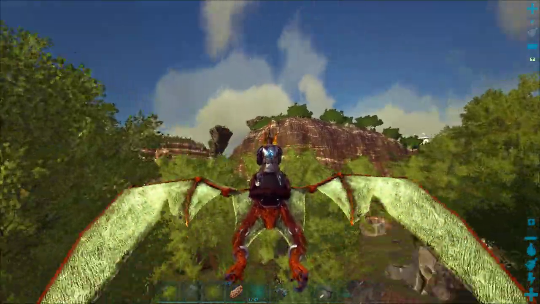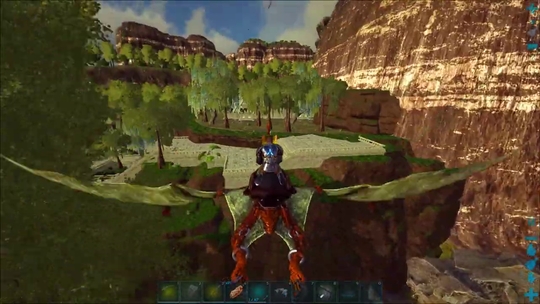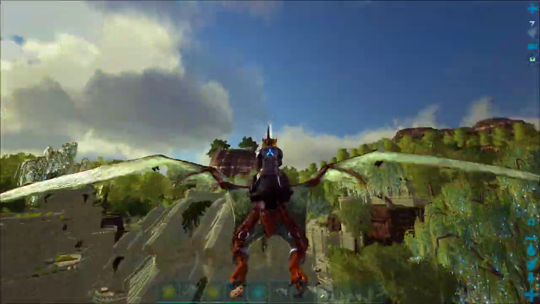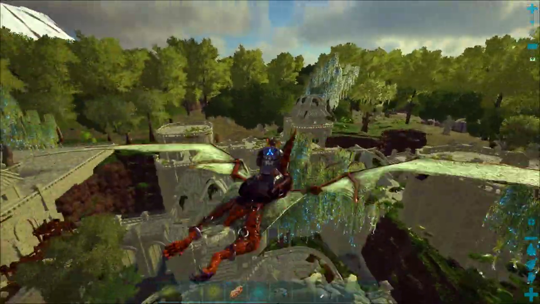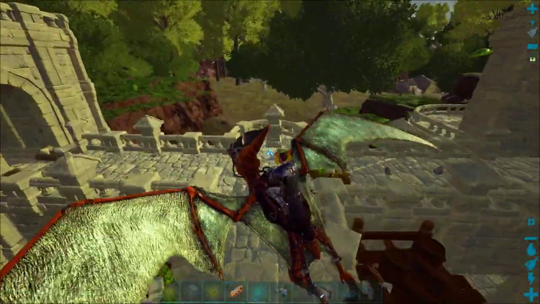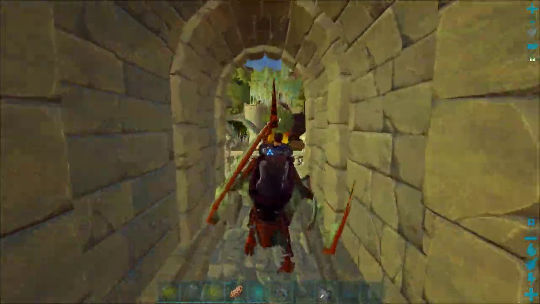I mean, if we had any decent dino, we could literally probably blitz it. Unfortunately, this Pteranodon is not really designed for something like that, but it's good to know that's hanging out over here if we want some XP for any dino in particular. What is this over here? It's got some barrels around here. This is a nice little place. Oh, we can just literally enter here with the Pteranodon.